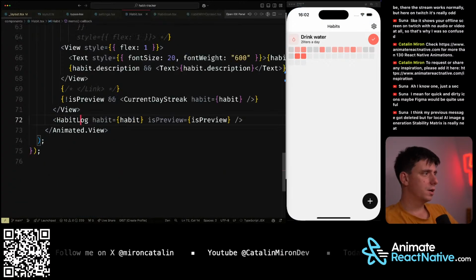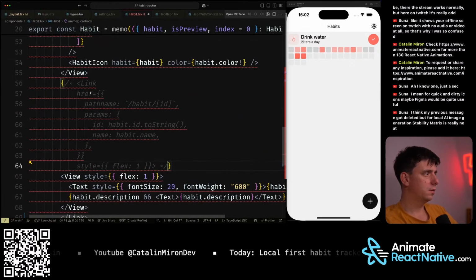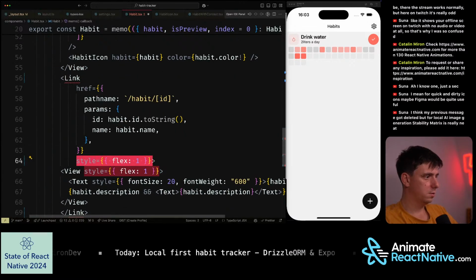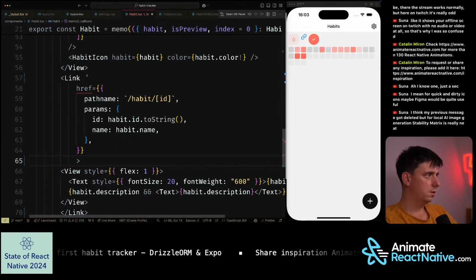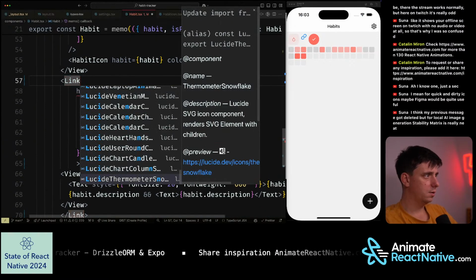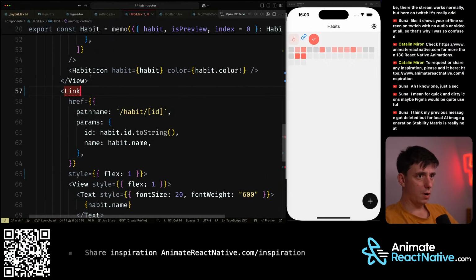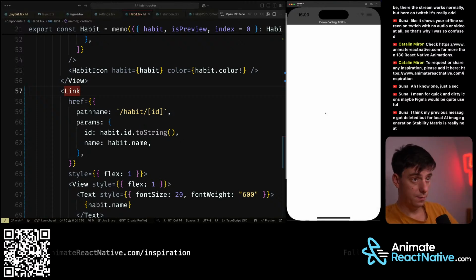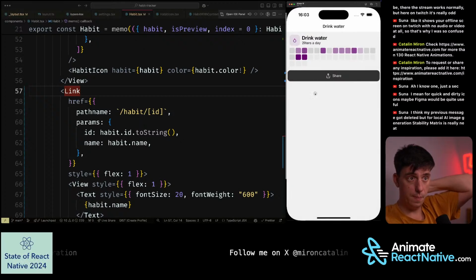And inside the habit, I will redo the link here. Not a link like this, but link from Expo router. So when you press on it, this is going to go here. Okay.